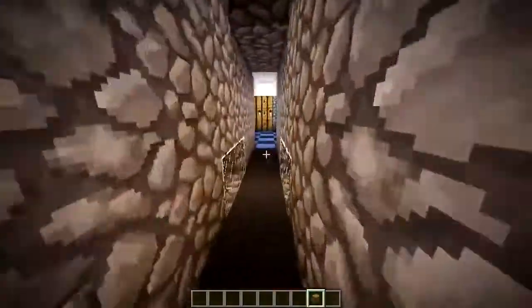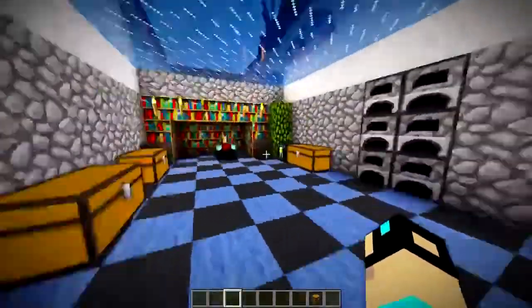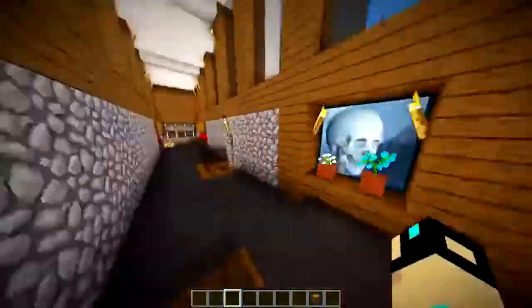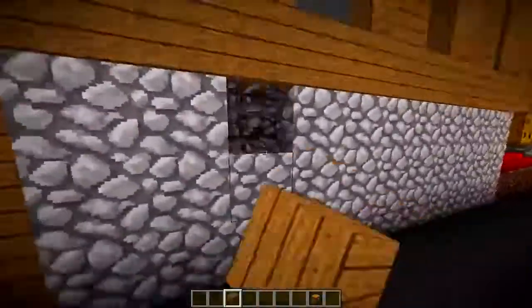Again, we already have the bedroom and everything. This is all filled in, so you already have a lot of stuff. It's not like if I just make it look pretty now, it's just going to be ruined, because you already have so many things.